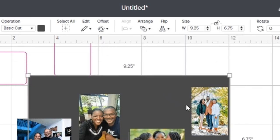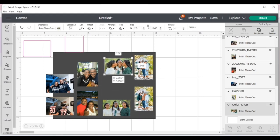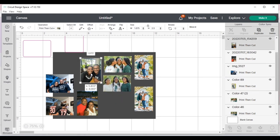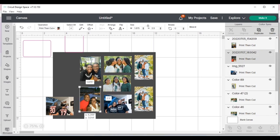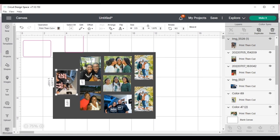And I want to make sure that all of my images are placed on here and that they are not touching, so that once it's time to get them cut out, I won't have any issues or problems. They will cut just fine. So I see this one is a little bit big. It looks like it'll hang off. So what I can do is just rotate it. I can rotate this by 90 degrees and make sure that it fits on there just fine.